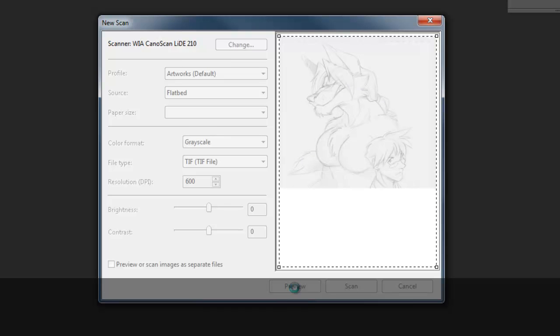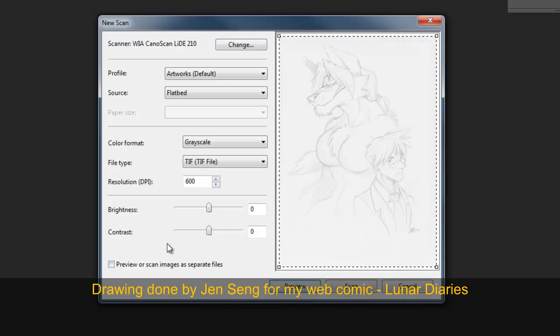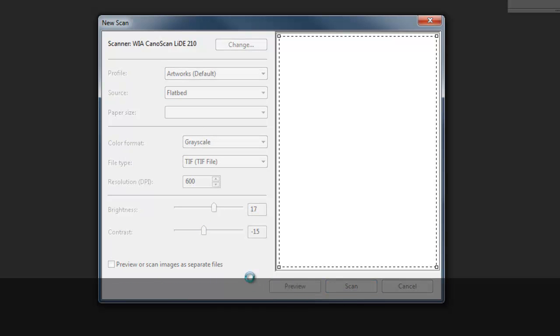When you scan it in, your scanning software, whether it be the standard Windows one or the Mac one or whatever comes with your scanner, let's say Canon, HP, whatever, gives you options for brightness and contrast. You're going to want to play with that a little bit when you've done your preview in the software, and you can pull those sliders around to see if you can clean up your image a little bit before you even get it into Photoshop.